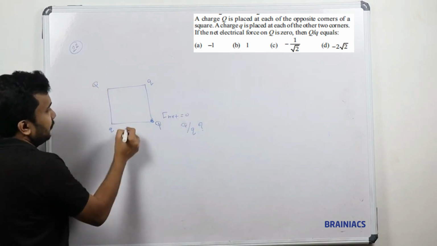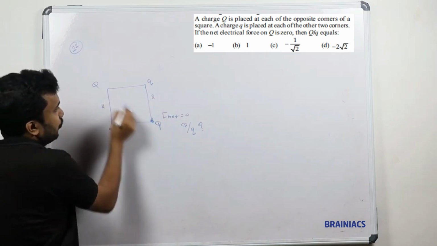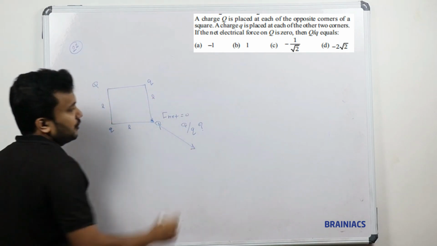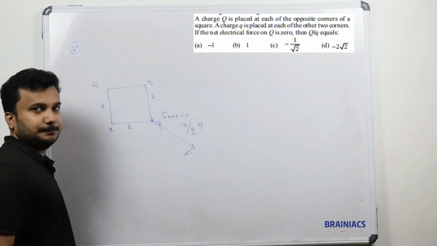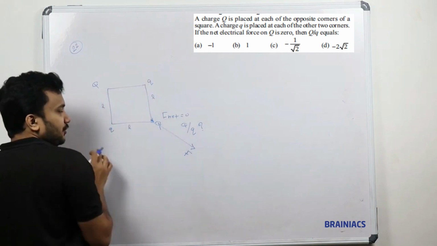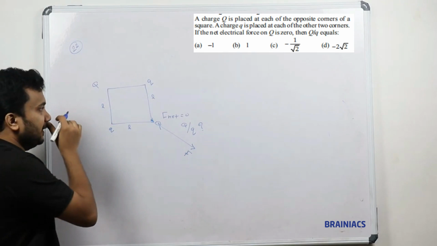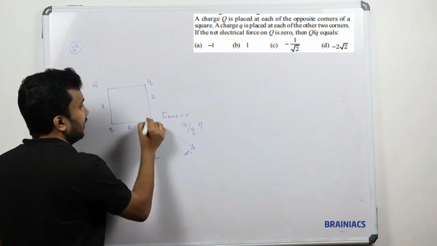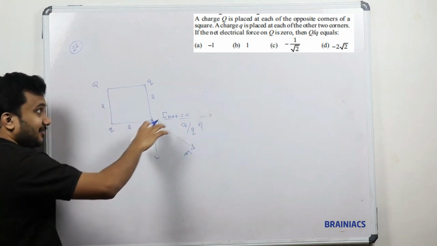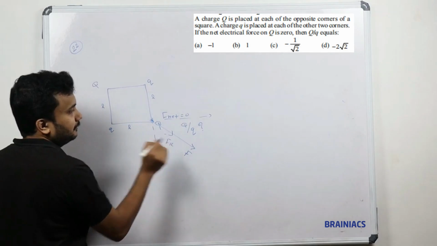Next, we know this length, if I am considering it as L. What is the force? This Q and Q will repel with a force, which I am giving as F. And if we assume this small q and this small q are positive quantities, what will happen? This will repel like this and this will also repel like this, and the resultant force of these two will act like this, Fr.